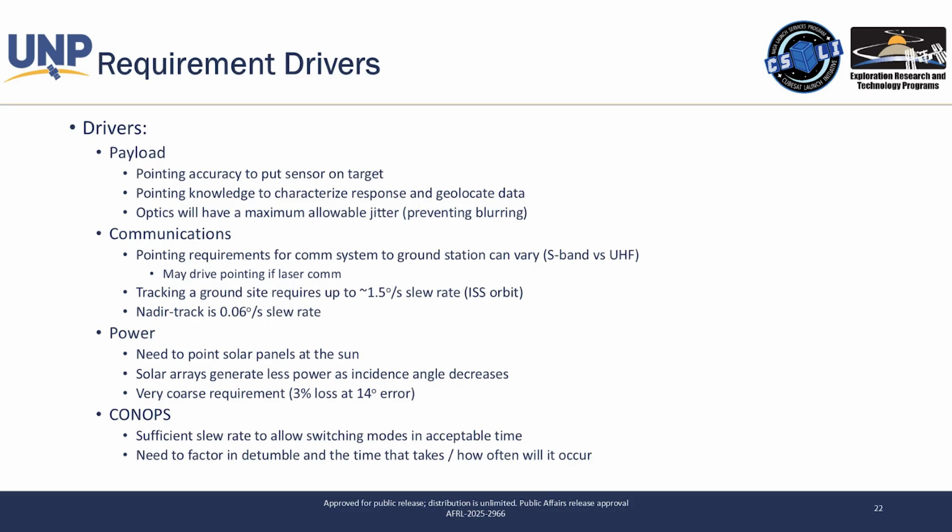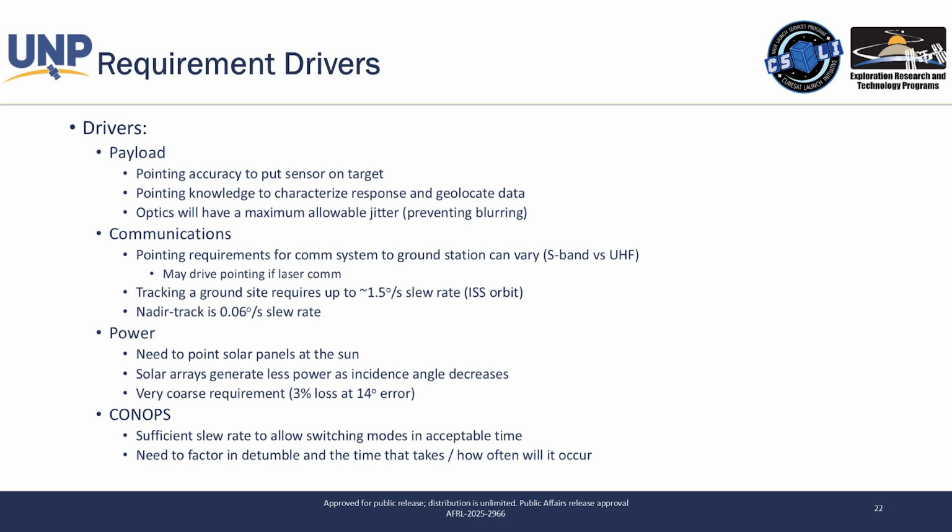So obviously your payload is probably your key driver. That's why we're mentioning it first. But what is your pointing accuracy to put a camera on target and look at a star or at the ground or whatever? Do you need pointing knowledge and position knowledge to characterize your response to geolocate data? Optics also have a maximum allowable jitter to prevent blurring.